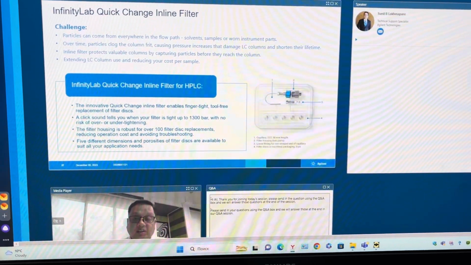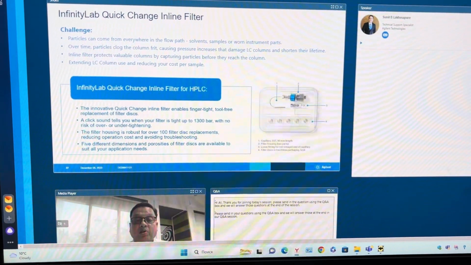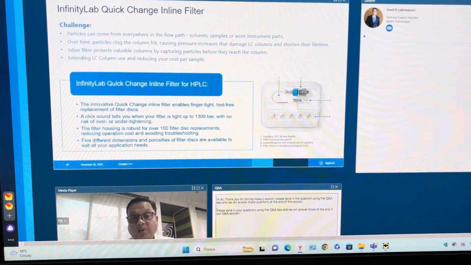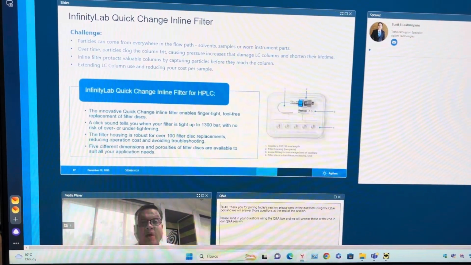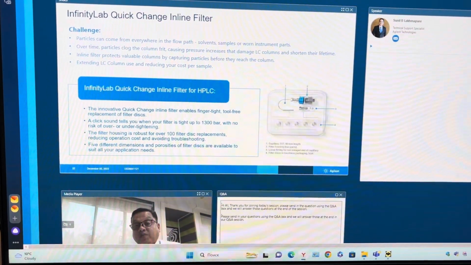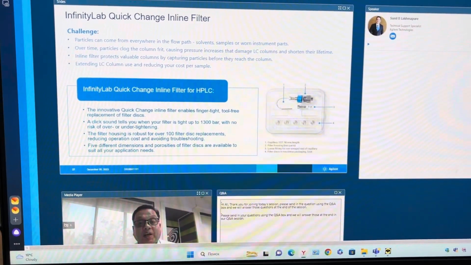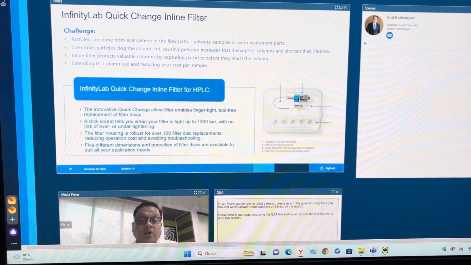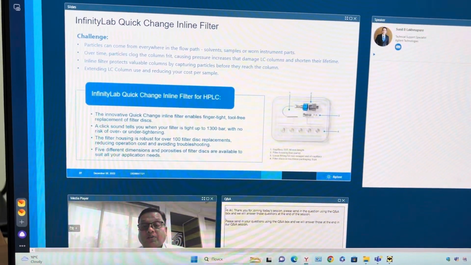And many customers are using it at the autosampler itself, because your sample also gets filtered there and then enters the column. Some people are also using it to protect the detector flow cell, where we have the Max-Light cartridge cell, because that capillary is very narrow. There also this inline filter is used to minimize any particles going inside your cartridge.